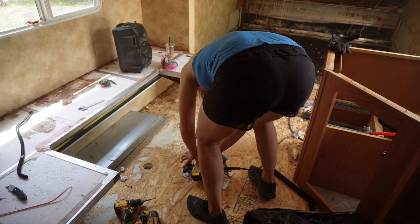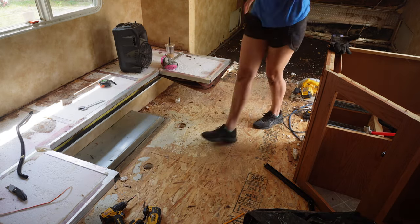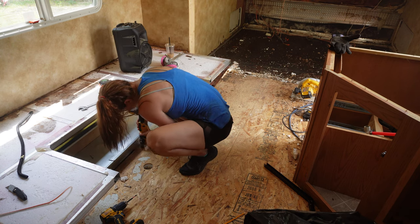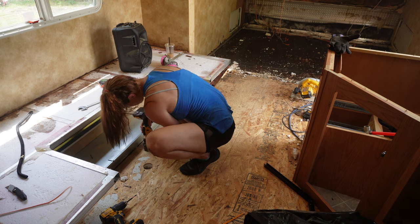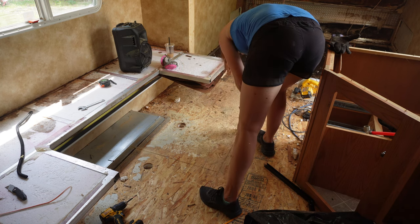And after I thought about this and tried to get it up, I realized I should just cut this at, I think, almost an inch depth. But that's okay. You live and you learn. So I'm just finishing this cut right here up to that wheel well, because my circular saw obviously doesn't go all the way up to the wheel well.